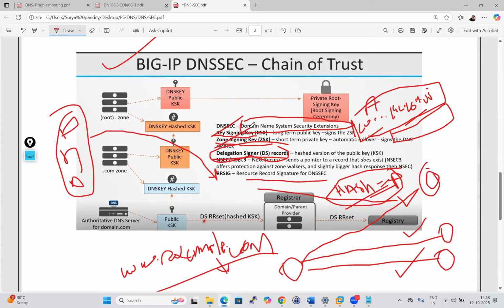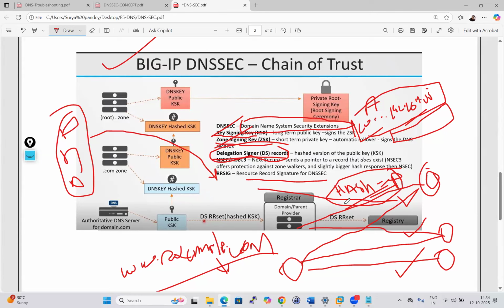If any key is mismatched, for example, the root server gives the local DNS server the hash value of the public key, and when the .com server sends something different, not the same hash value, it can understand and the query will not be resolved. The local DNS will not get the IP address of the application.